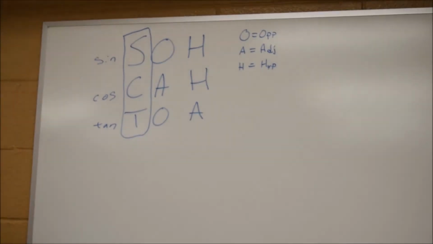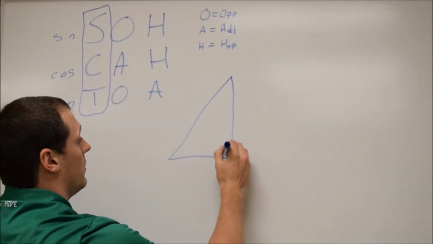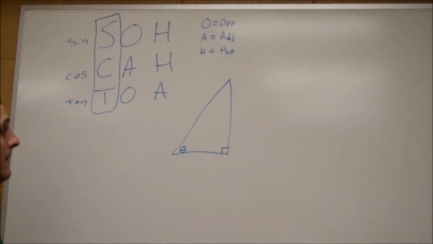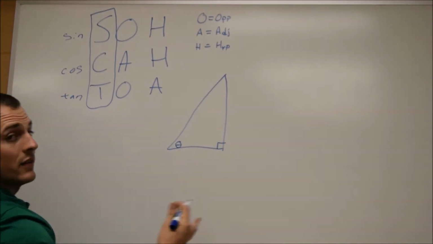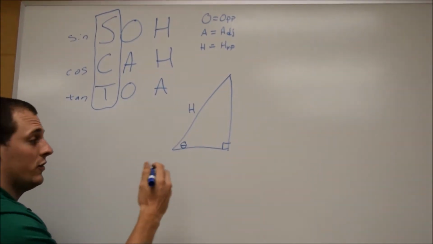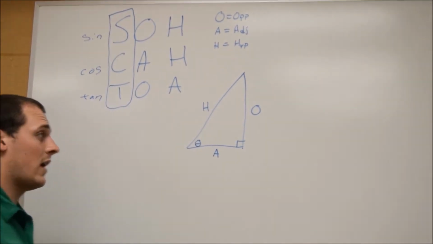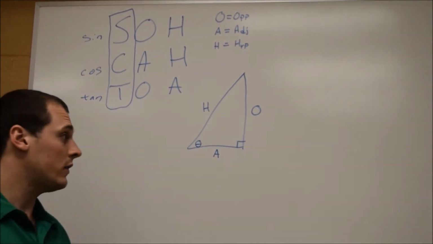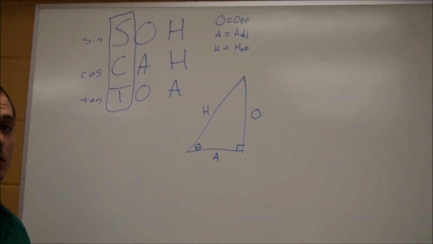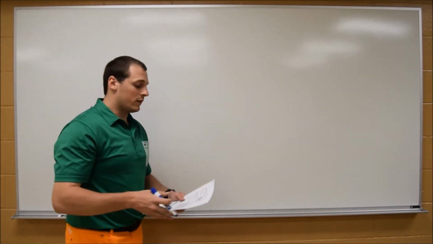So whenever we have a right triangle, which is going to look something like this guy here, with 90 degrees, we're going to have our angle of reference that we're looking at, and then we have our 3 sides here. The slanted side is always going to be the hypotenuse. The closest side, the side that it's touching, is the adjacent side, and then the side across from the angle is the opposite side. So when we're solving these functions, what we're going to need to do is figure out where our angle is and what sides we need to solve for, and then we can use the appropriate trigonometric function. Alright, so back to the first problem.